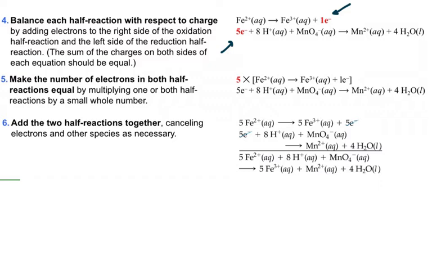So to do that, what we're going to do is we're going to get equation number 1, or the half reaction, that's the oxidation, and we're going to multiply it by 5. So when you multiply by 5, you're going to multiply every single thing by 5. Okay, and that's what they're showing you right here. And you get 5 Fe's, as you can see right here at the bottom, 5 Fe plus 3s and 5 electrons. Now, once the electron numbers are the same, here is the next key step. Number 6 is we're going to bring the 2 half reactions together.